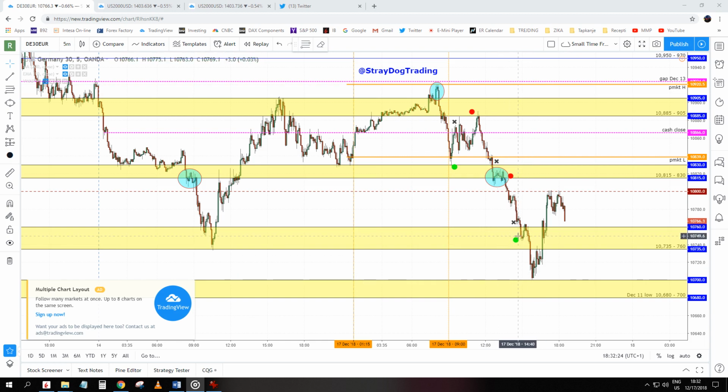If the range isn't exhausted here, it should be really exhausted here. Also note that at this time, when the market is banging this support, it is 1 p.m. And at 1 p.m., the question you should ask yourself about the lows is: could this be the high of the day, or the low of the day? Those kinds of questions you should ask yourself at 12, 12:30, 1 p.m., because enough time has passed that we could conclude this has very, very good odds to be the high of the day. And if it is going to be the high of the day, then the range should expand to the downside.